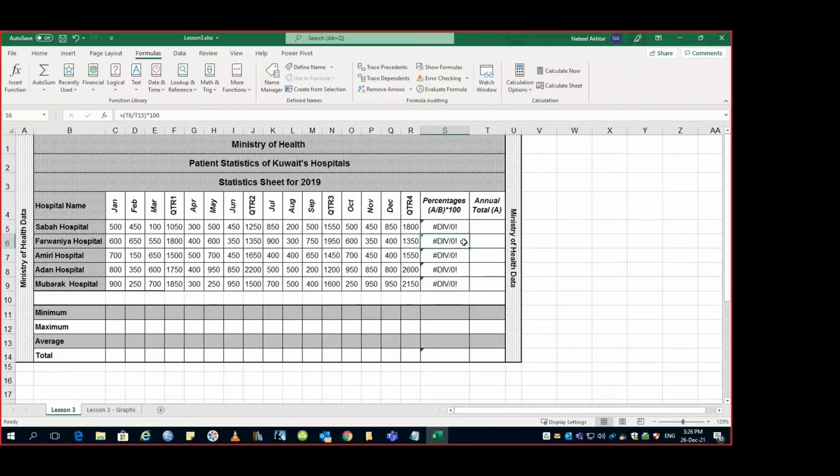Now, as you know, when you copy it, it will always add either a row or a column. Since we are copying it down, it will always add another row. So over here, instead of T14, it has made it T15, because it's thinking that you want to go one step forward. So let me click over here and see this one, T15. There is no value. That's wrong. Go to the next one.